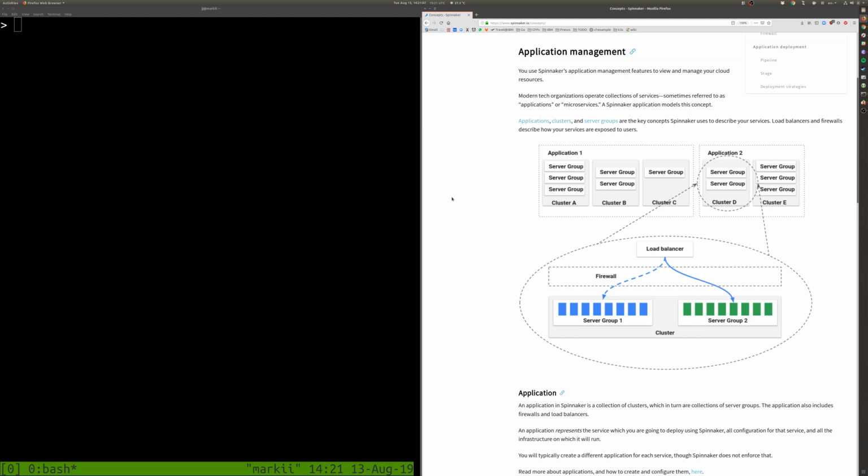But if you're deploying to Kubernetes, as long as it's a Kubernetes image, a Docker image, there are actually two modes of having it work with Kubernetes. There's what they called V1, which was Spinnaker completely manages the kube manifests, and then there's V2, which is you manage the kube manifests, or you provide an artifact like a Helm template and the variables that you want rendered into that Helm template.